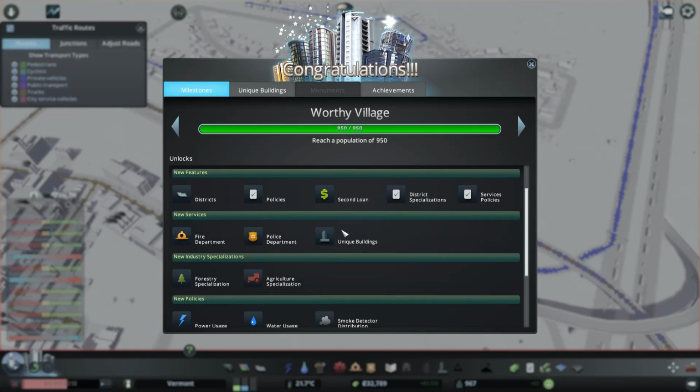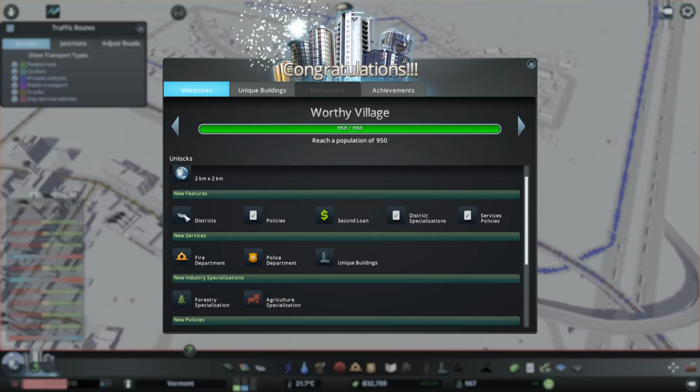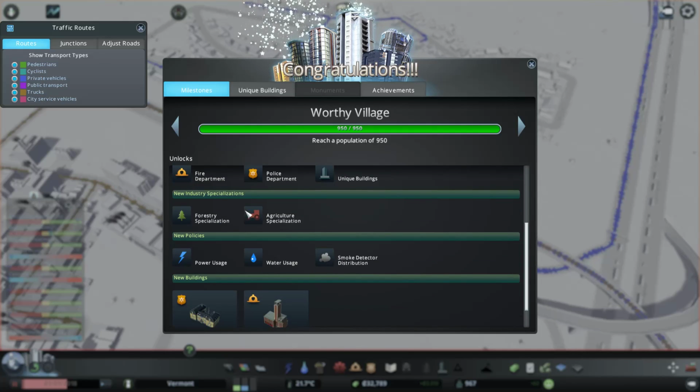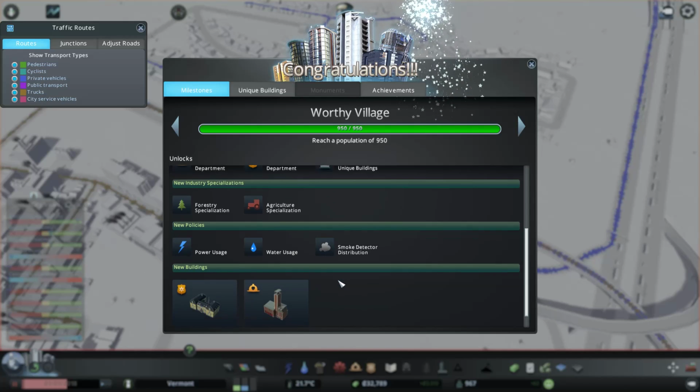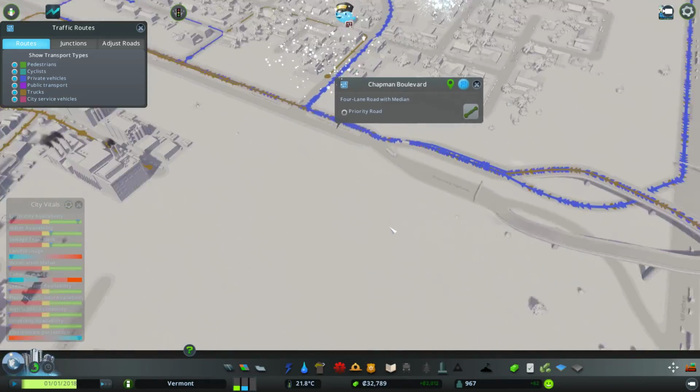Reach a population of 950, we can zone a new area, 2 by 2 kilometers. We can loan stuff, new buildings. Oh, we can go with agriculture. We can actually make this into a farm now, but I think it's a bit too late. And a police station and a firehouse, we definitely have to get that going, right?